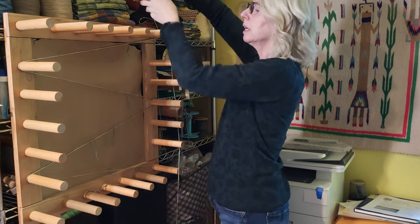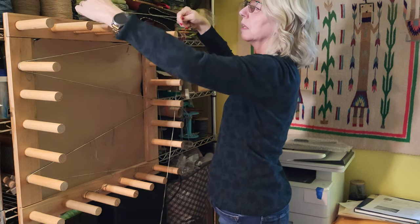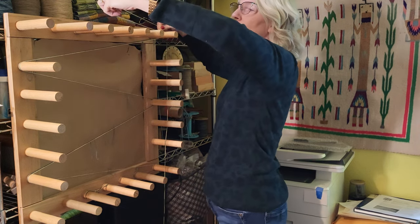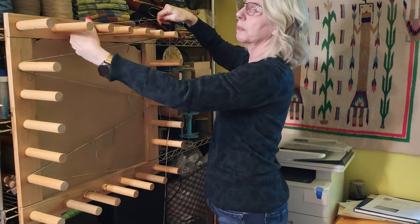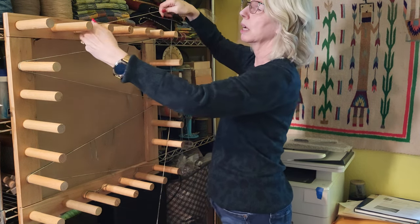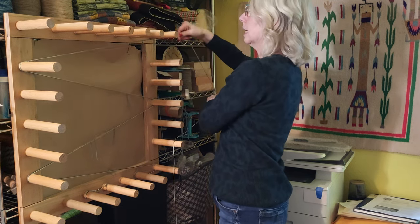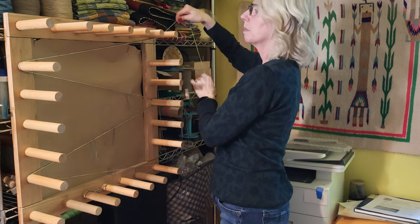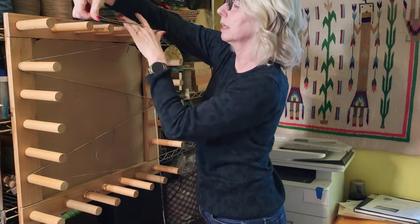Now, when I get up to here, I can use my hand to pull it over, and I'm going to come down around this peg here that I'm going to go around. The other way that I can do it is keeping my hand flat, I can bring my hand around like this.